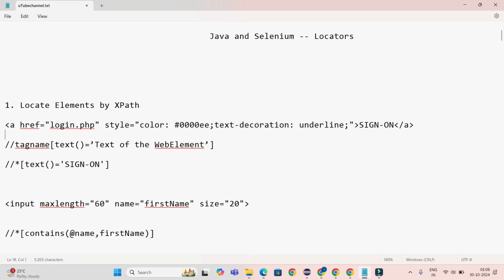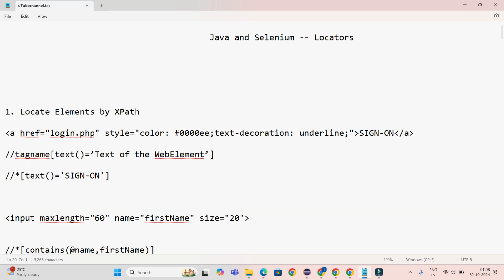But if you see, there is a text here. Under this anchor tag, there is a text, sign on. So by using this sign on, you can identify the locator of this sign on link. How to do?